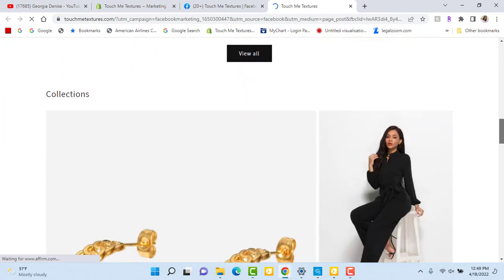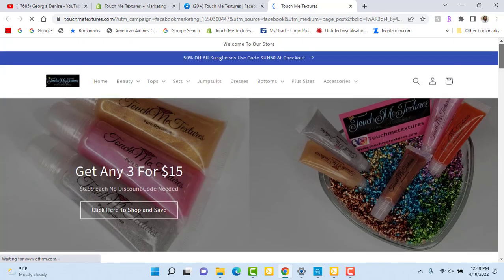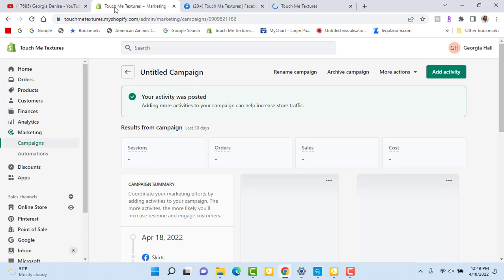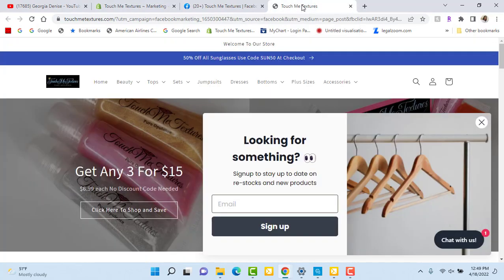So that is how you go in and promote your Shopify store for free in the back of your Shopify website. There's a lot of different tools in here to help you be successful as you use Shopify, and it's so easy to use. That's why I like to use Shopify so much. So this is just one of them. I know that this might be a little bit time consuming, but it's worth doing because like I said, it does bring visitors to your website.